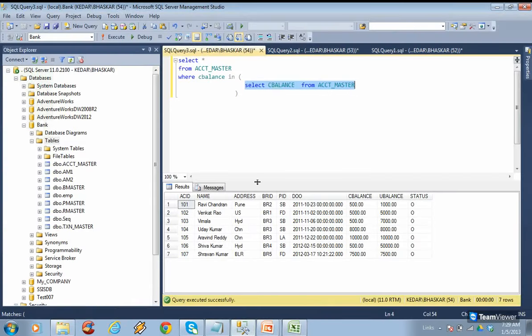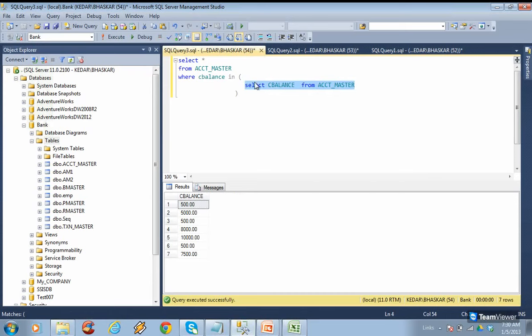In a normal subquery, the inner query runs first and the result is passed immediately. The outer query will not come back to the inner query, because the inner query says, I have done my work here, you handle the remaining stuff. Here there is no relationship. The outer query is independent and the inner query is also independent. The inner query executes, completes its work, and says, I have completed my work, you take care of the remaining work. So in subqueries the inner query is executed first, and there is no continuous relationship between outer and inner.